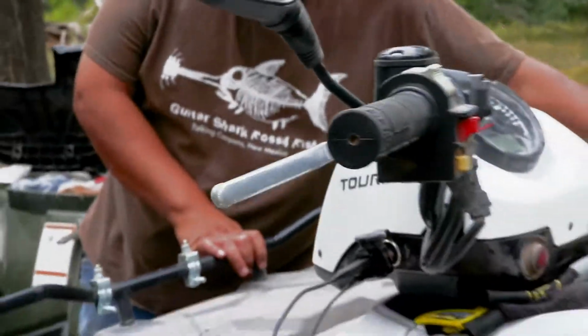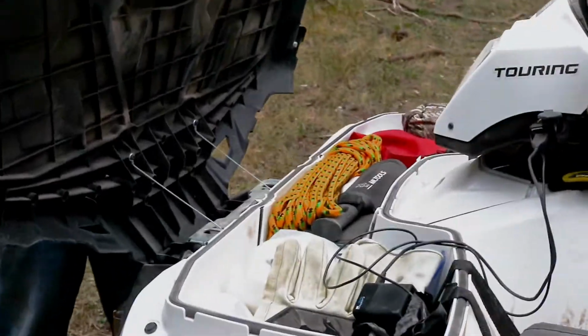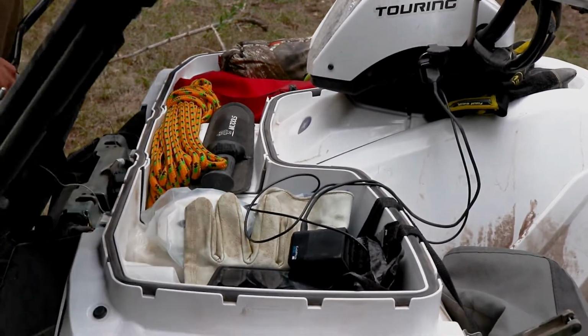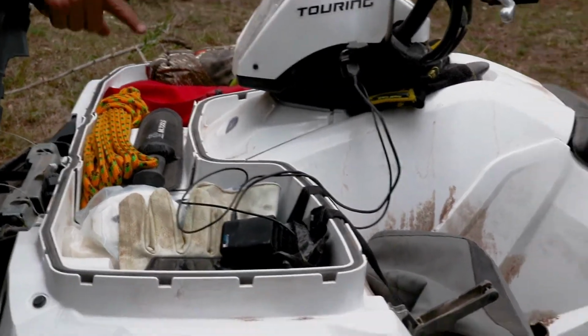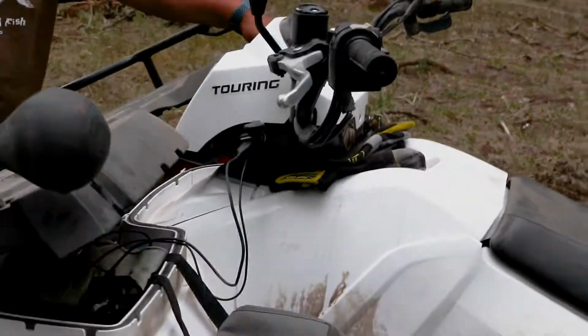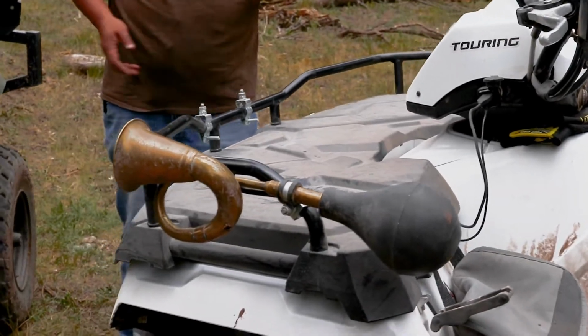He has the same type of trunk inside. It's waterproof sealed, and it does really well. He has a bag that he hangs from here, and the aftermarkets will put hooks or little grommets that you can screw in. And for the most part, that's everything.